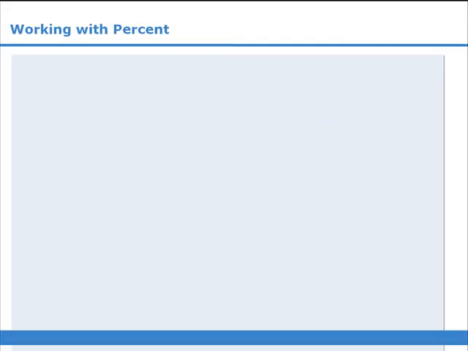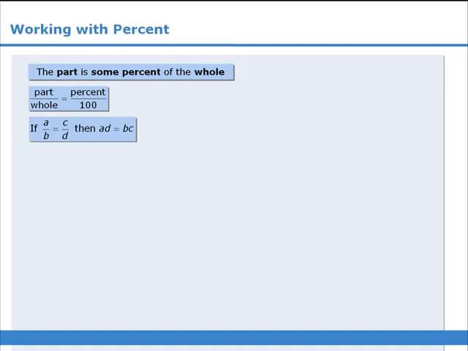Okay, let's summarize. In this lesson, we learned that we can tackle percent questions using the rule part over whole is equal to percent over 100, or we can use the approach where we rewrite questions in a particular format and then convert the question into an equation to be solved.